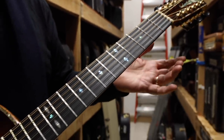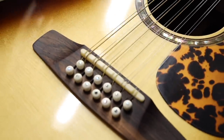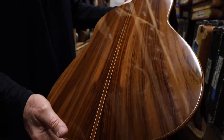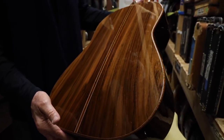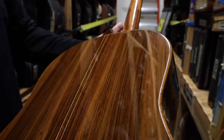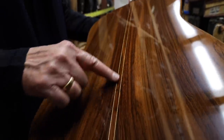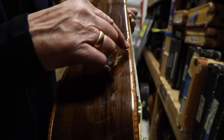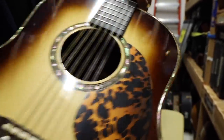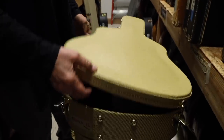12-strings can be a recording nightmare. This is exactly the reason why these guitars are so great, not to mention that they sound fabulous. It is Brazilian rosewood. He is a dealer of woods, so he keeps a lot of his old growth, really fantastic woods for his own guitars. And again, it's all wood bound, no plastic or anything. This is flame maple, or sometimes he uses koa on the binding. But let me show you something else that he does that's really cool.